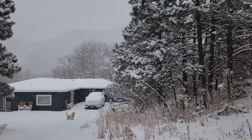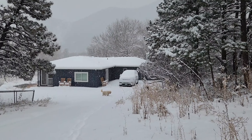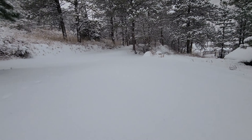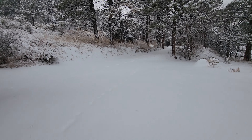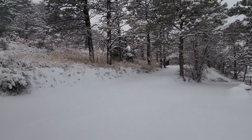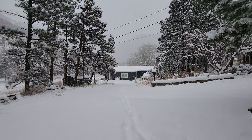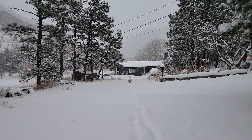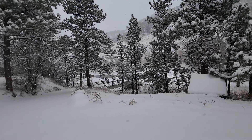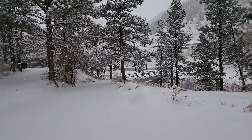Hey, it's Mark Ferguson with InvestorMore. We are at the River House — as many of you know, it was a very snowy, fun Thanksgiving weekend. I just want to share some of the things we saw, which was pretty interesting: not just the snow, but tons of wildlife, some of it very close to us that we haven't seen before. Dottie, our golden doodle, had a ton of fun, and so did the kids. It's been a very neat, relaxing place up here along the Big Thompson Canyon. The house is right on the river, we've got over an acre of land, and we've done a whole lot of remodeling and fixing up. Our land goes all the way to that bridge over there.